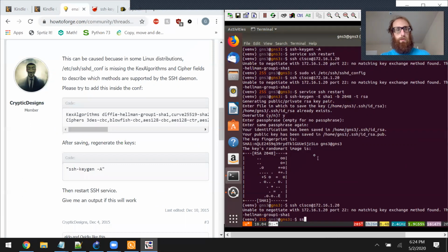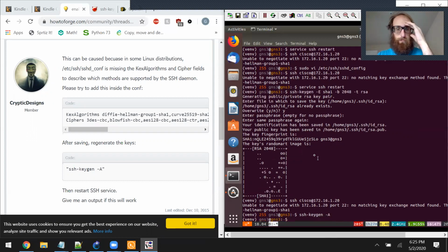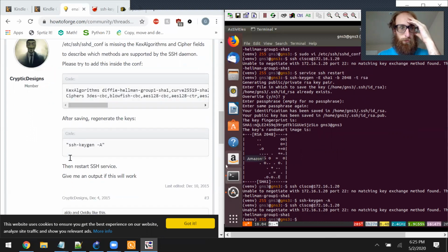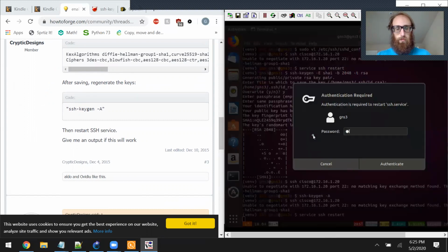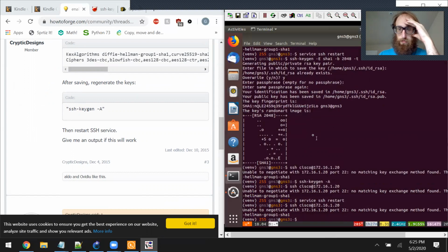Let's try ssh-keygen -A. Nope. Oh, then restart the service. And now I magically need to put in my, nope, nothing.